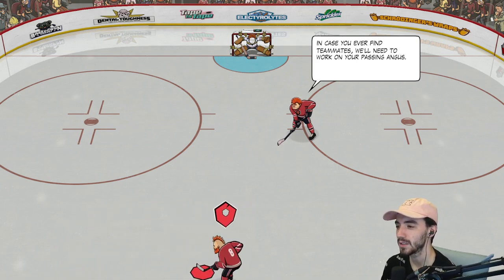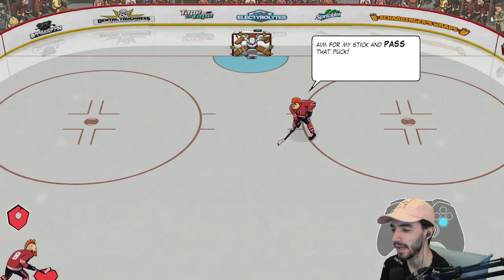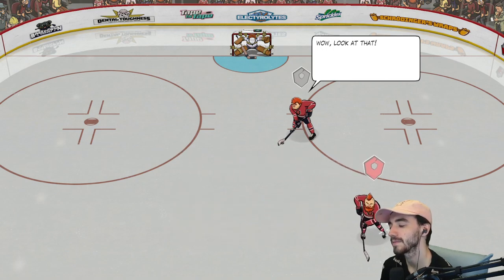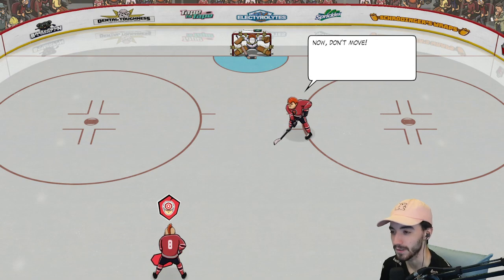In case you ever find teammates, we'll need to work on your passing, Angus. Aim for my stick and pass that puck. Wow, look at that. McShaggy making a decent pass. If I have to aim for the stick, that'll be annoying.